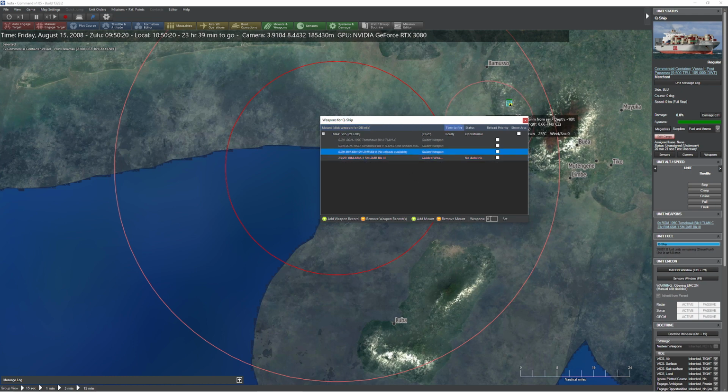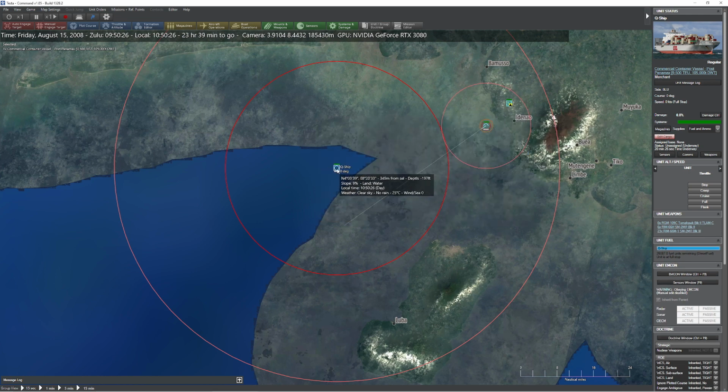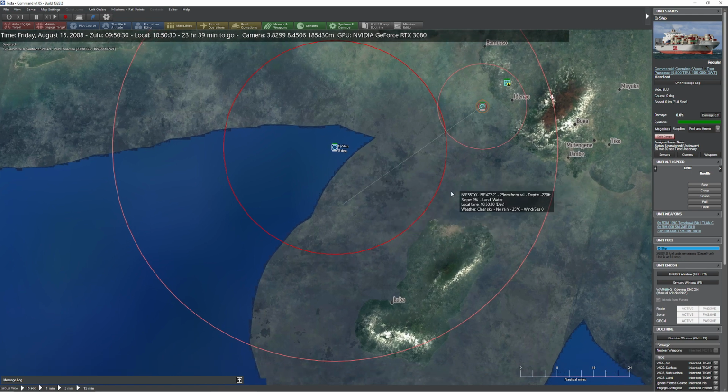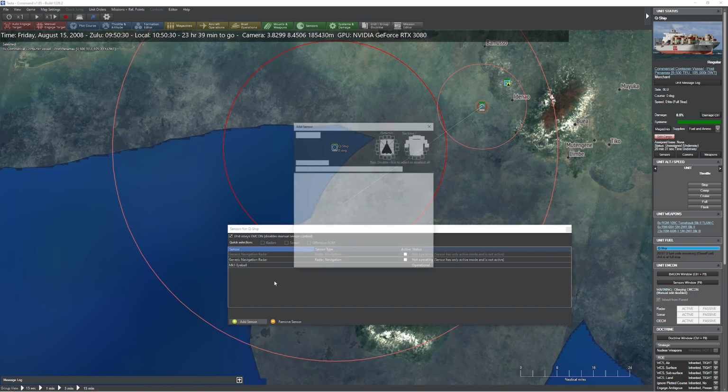I'll go up here to the rims. Let's see here, 23, that would be 6, I think. That's about the best. Yeah, 29 out of 29. We're ready to rock. Now, of course, we have no way to guide them, hence the problem that I was mentioning many times before. So what we're going to have to do is go over to sensors. You'll notice we have a couple of generic navigation radars here.